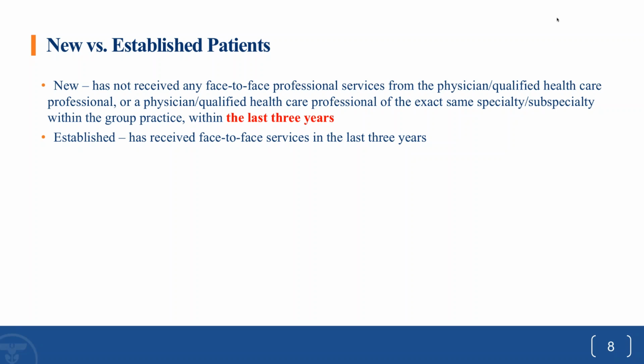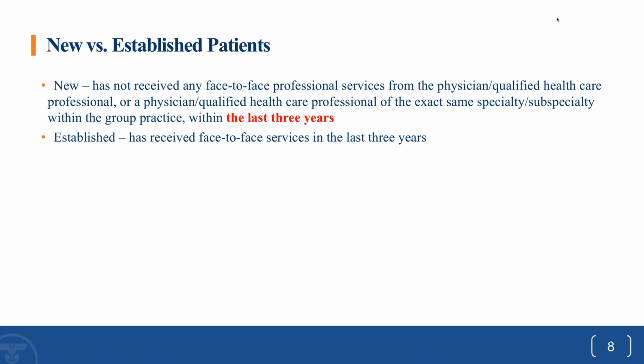Now, also, I want to explain that you could be seeing a doctor, and that doctor's gone on vacation and now someone else is taking his place. If that provider is the same specialty as the one who's lucky enough to be on vacation, then that patient's still established to that provider because the provider belongs to the practice. However, if the provider is of a different specialty, like a gastroenterologist instead of an internal medicine provider, then that patient is new to that provider.